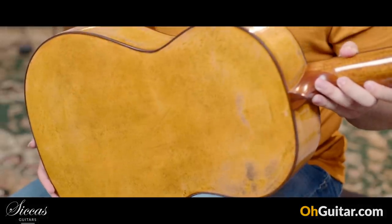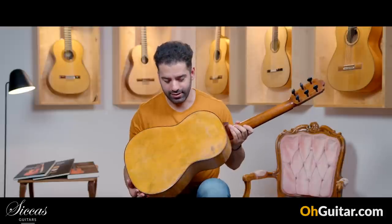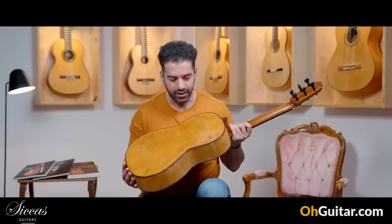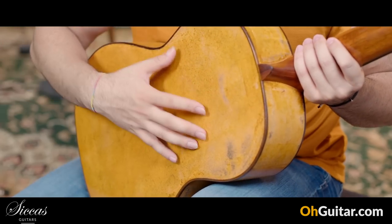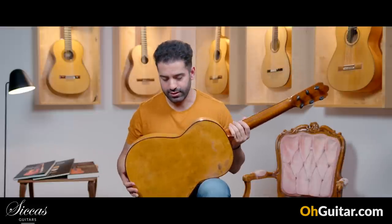And the first time when I listened to that guitar, I wouldn't believe that it's not wood, because it sounds so natural and it has such a good sustain and sweet tone that, yeah, I was very amazed. So it's basically made from paper. But of course, it went through some processing.